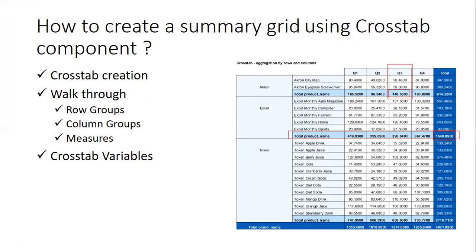Now it is time to create a report using Crosstab component. I am considering the scenario of products. So in this demonstration, firstly, we will create the summary grid using Crosstab component. Then we walk through some of the advanced features of row groups, column groups, and measures. And then we will see what are the variables involved while creating the Crosstab component.